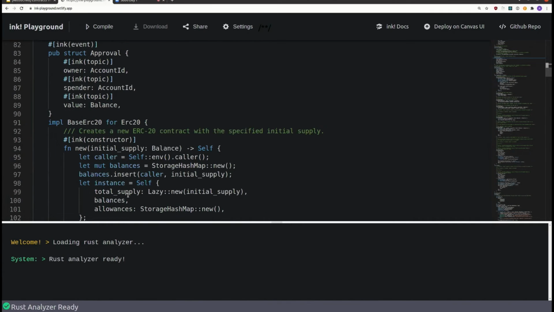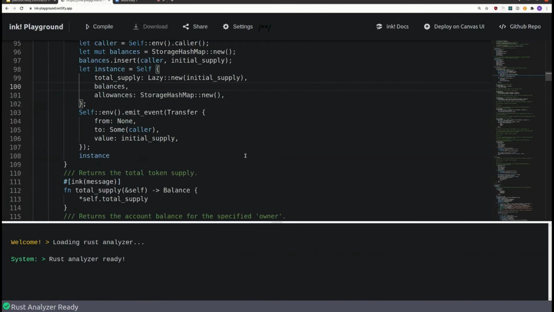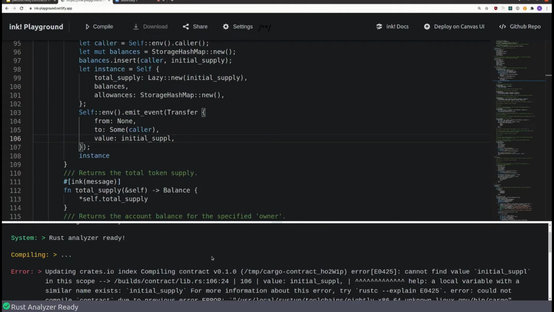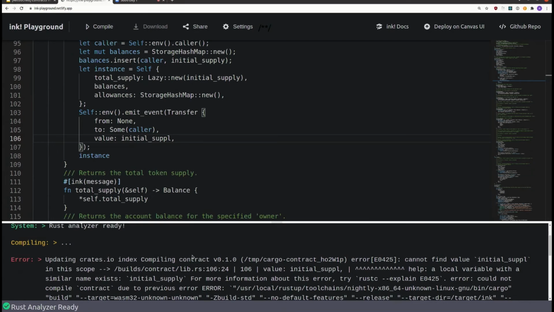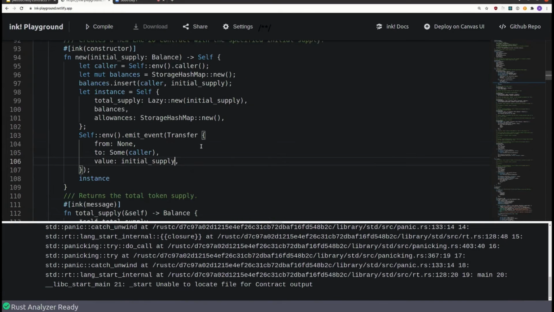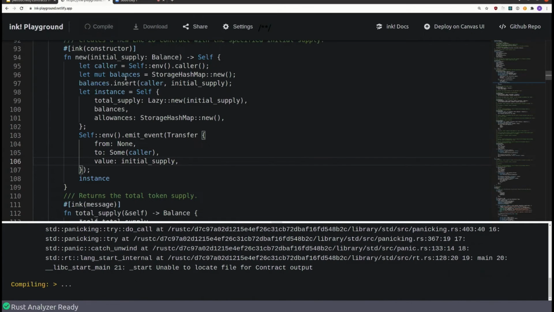Let's assume that there is some typo somewhere in the code. Oh, actually that's a typo which already gets marked. And I try to compile, and you will see that it won't compile. There's some much more complicated error, which the Rust analyzer itself at this stage doesn't reveal, but trying to compile it, it throws an error and provides you with a backtrace, and you will be able to fix the error. And then it will actually compile, and you will be able to download the contract bundle.